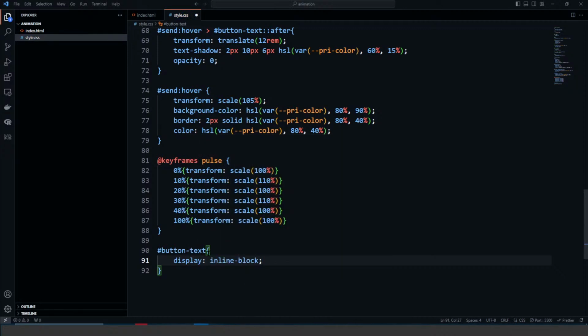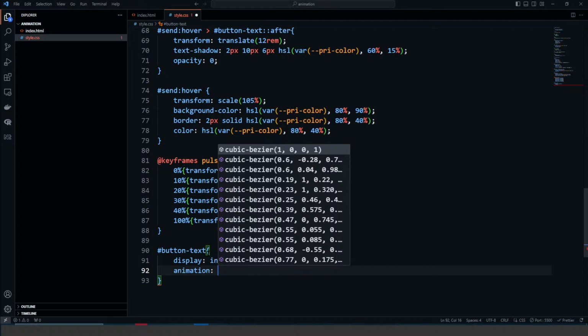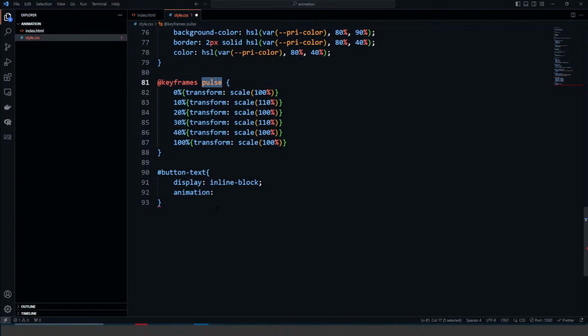because whenever I want to transform anything in any sort of way, animate it in any sort of way, I want to have some sort of display on it, whether it's inline block or block. And then I'm going to add my animation, and I'm going to do that with the property animation. And so with this keyframe property, I add the name of my animation, which in this case is pulse, because that's what I named it. I tell it how long I want that timeline to be in a number of seconds. So let's say 10 seconds.